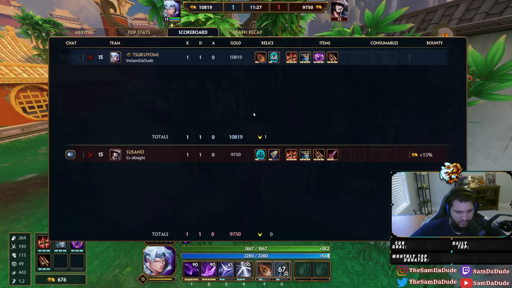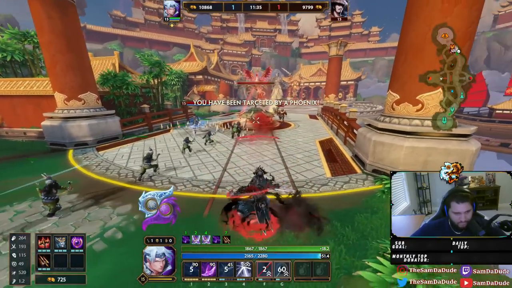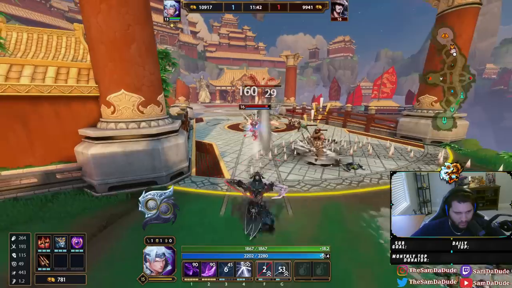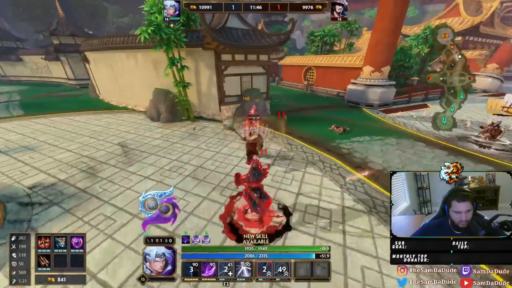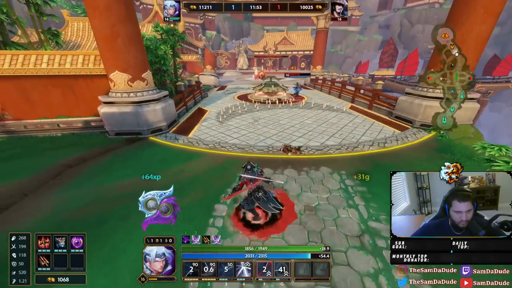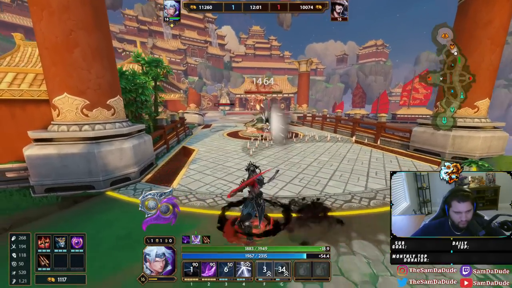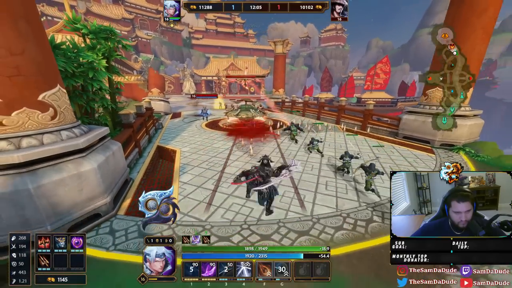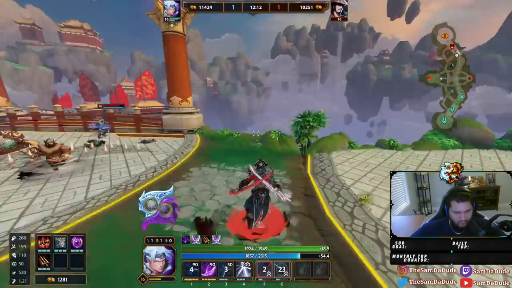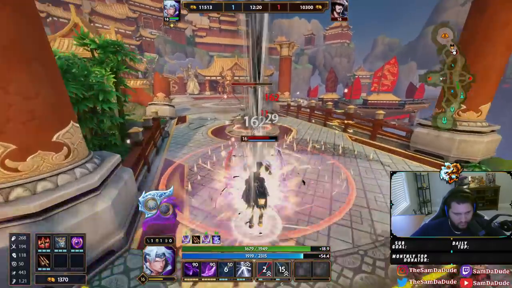But does he have a ward? Does he know I'm here? Or did he just zoom backwards like that? Don't pull me into Phoenix. Get out of here, Ozo. Oh, he is taking so much damage trying to protect this thing. Man, I am poking that thing down so much. Oh my god. Oh no.